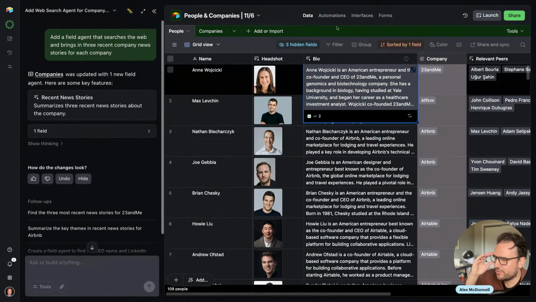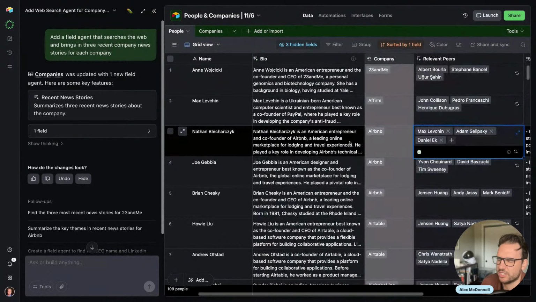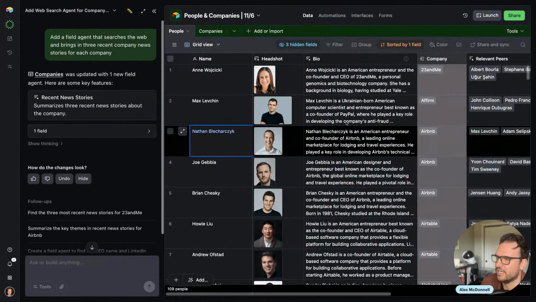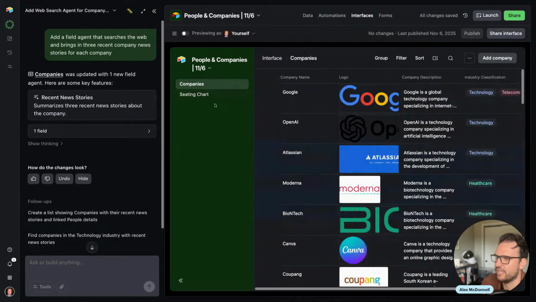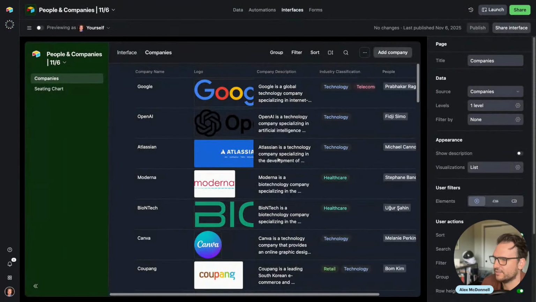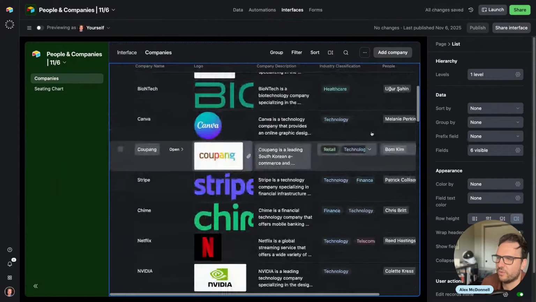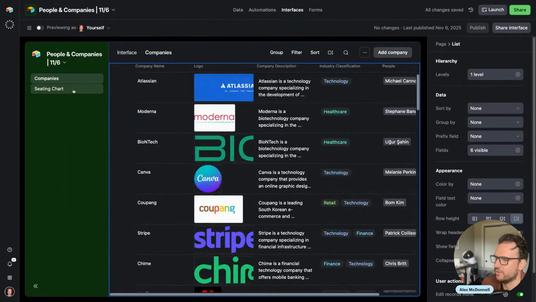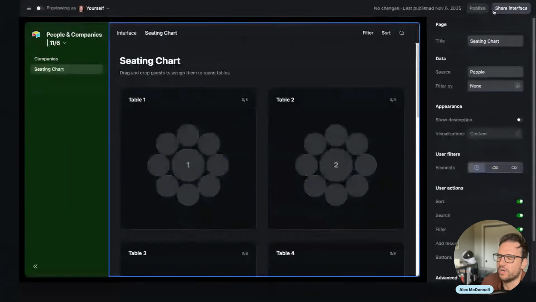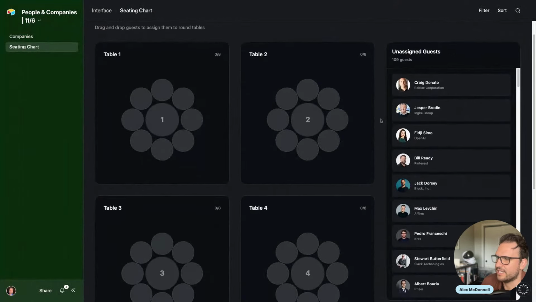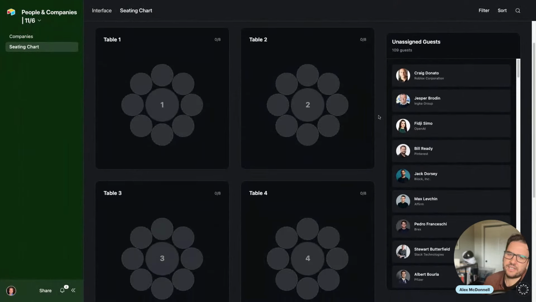Now, we spent most of our time so far in what we would call the data layer because we wanted to get familiar with that core concept of field agents, how it's applying AI actions, generations, analysis through the entire scope of our data set. Interfaces is another really exciting component of an AI app. So interfaces is where, I'll close Omni for a second here, we actually have different ways of presenting our data to stakeholders. And you can get very, very specific with how you want to present and manipulate and work with that data, all the way to the level of entirely custom interfaces.